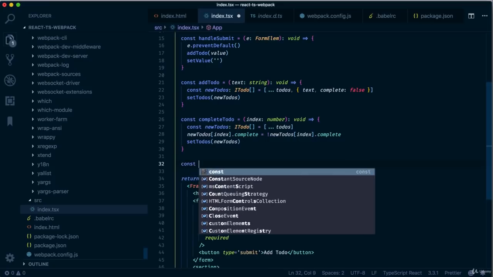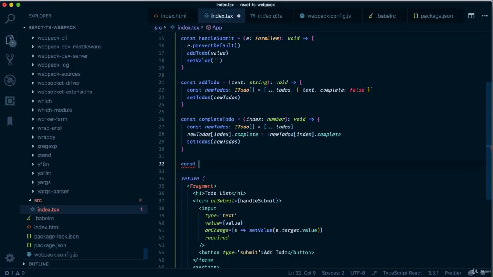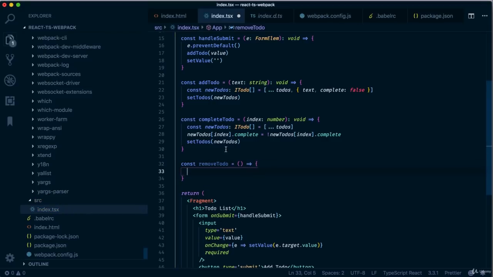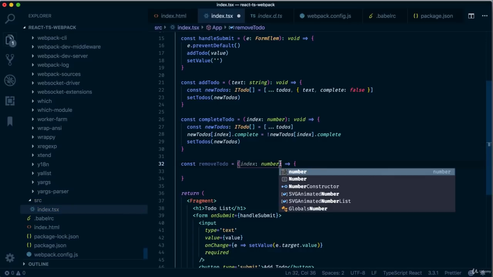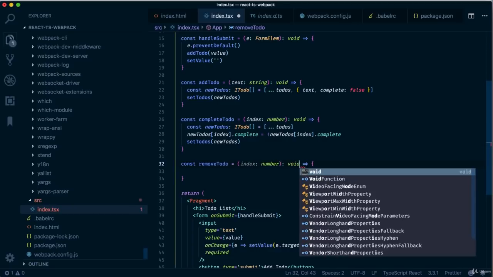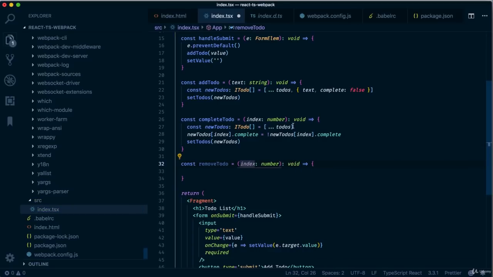So I'm going to create a function called remove to-do, which will be similar to what we have here. So it's going to take in the index as a number, and this will return a void, as in it won't return anything.